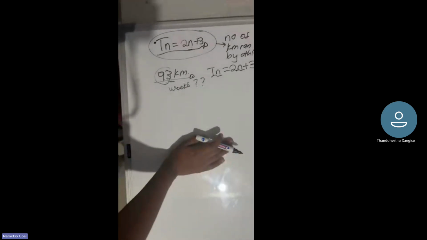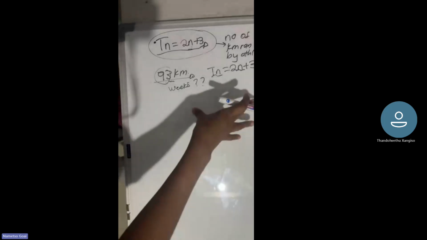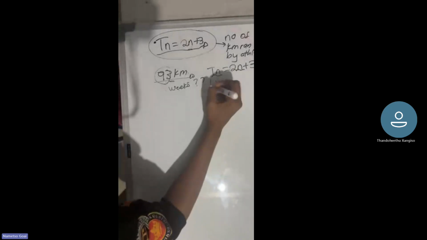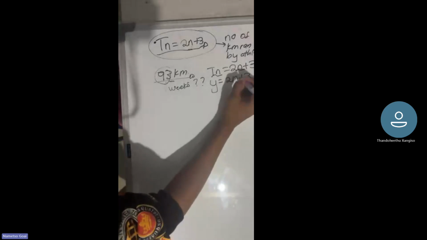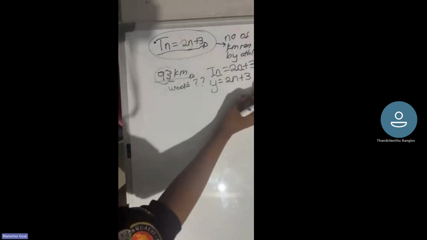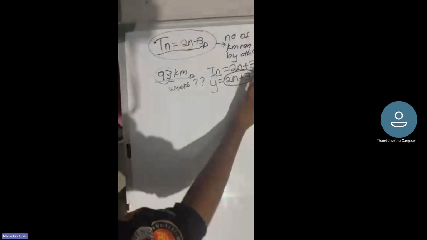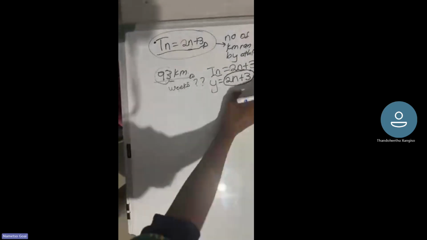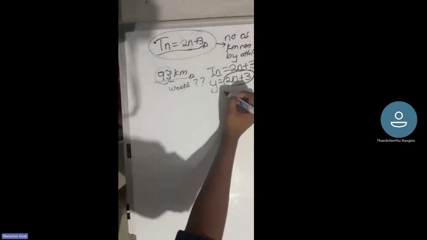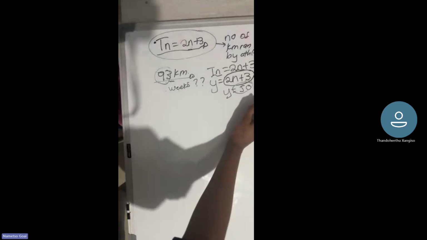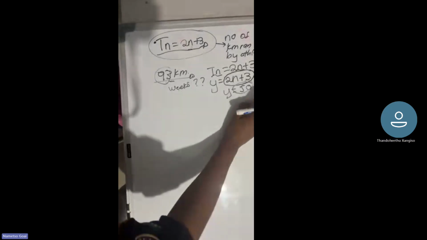Now for 2.1.2, they're saying the given sequence represents the number of kilometers that an athlete ran in the program. Look at this thing there and think of it as y equals 2n plus 3. This could also be your x, but we're not there. They just mean that it represents the number ran by the athlete. So if you were to get y equals 50, it means that the athlete has ran 50 kilometers. The y in this case is our 50 kilometers, right?